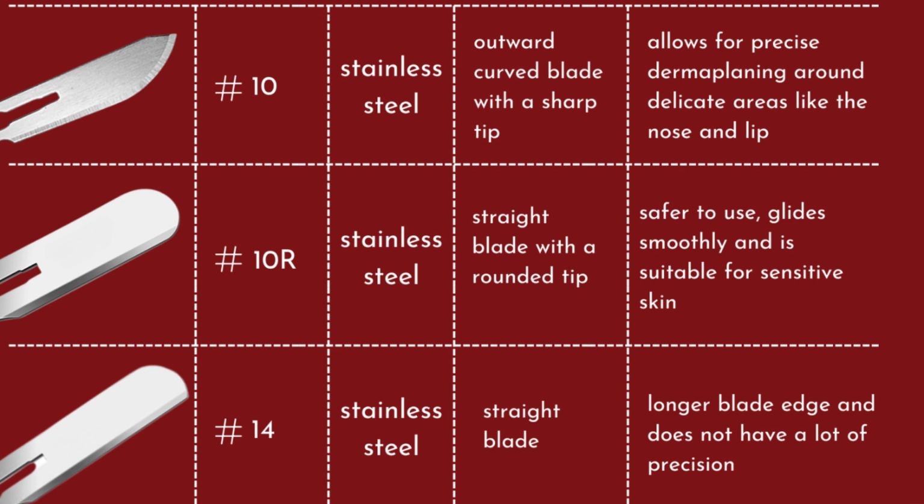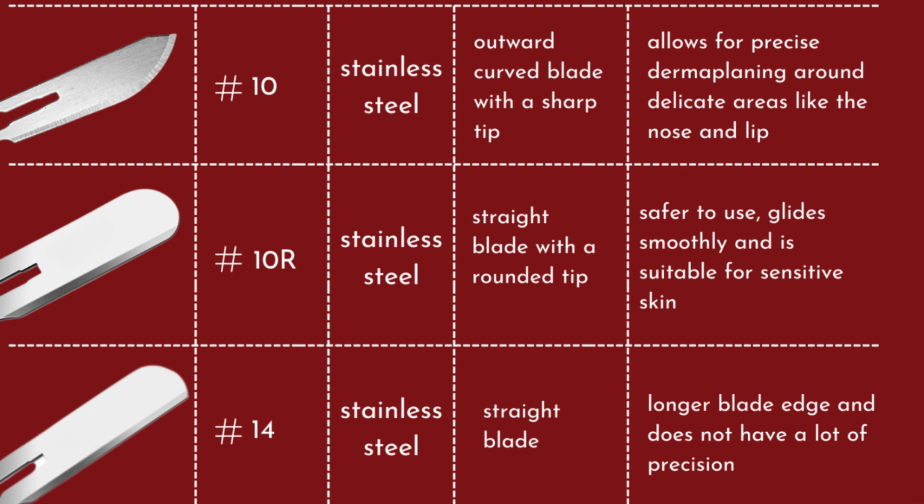And you can see, for example, the second one, the 10R blade. It has a curved front at the beginning. It has a rounded tip. It's relatively safer to use because it doesn't have a sharp tip. However, because it's very rounded at the front, it doesn't allow you to go freely around the nose or the chin, so you don't have that much control over small areas. And why would you use the 10R? Due to the fact that it has a very rounded tip, you can use it on clients with more sensitive skin in order to prevent any side effects.